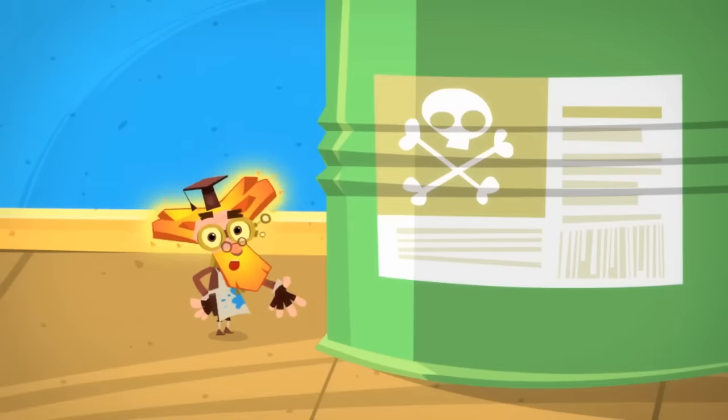...discs clean and stored in cases. So that's why you should only hold discs along the edges. And when you're done watching them, you have to put them back inside their boxes.